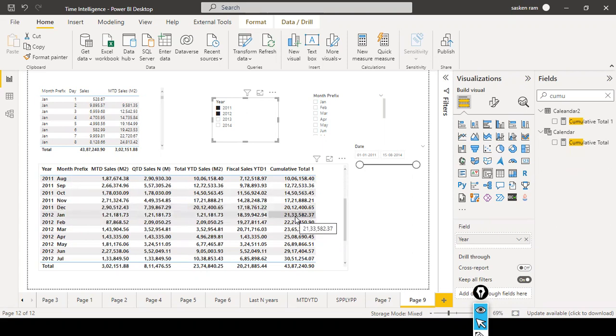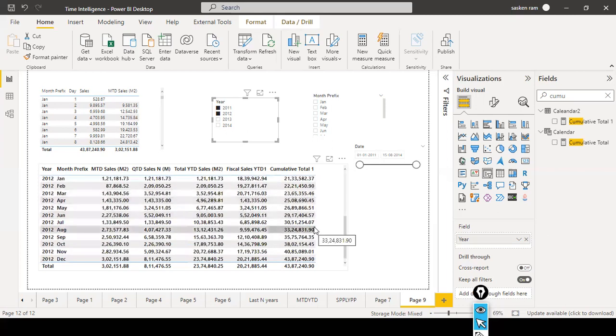But for the new year 2012 Jan, it adds this value with the 2012 Jan sales value. So 1 lakh 21 plus 20 lakh is 21 lakh 33,000. It is doing the running total for all the years, whatever you selected.